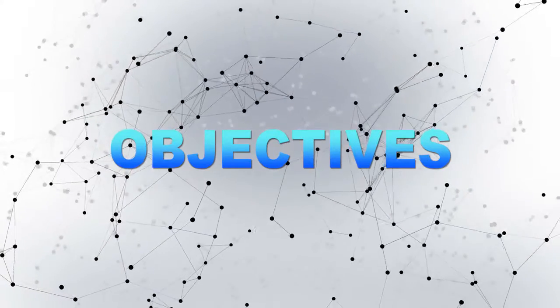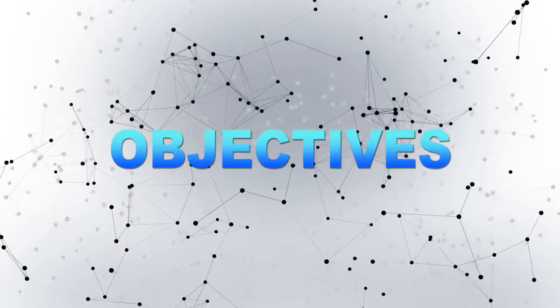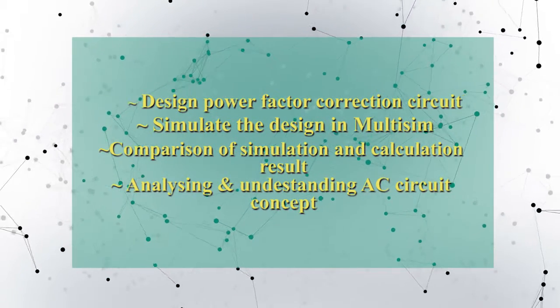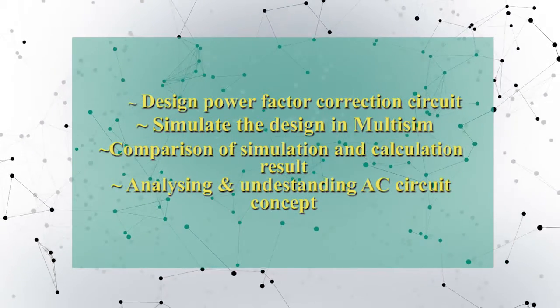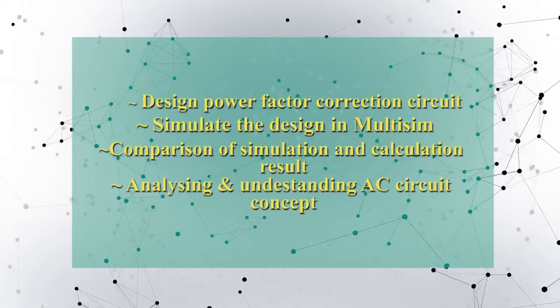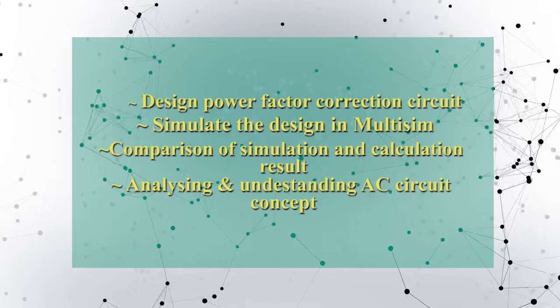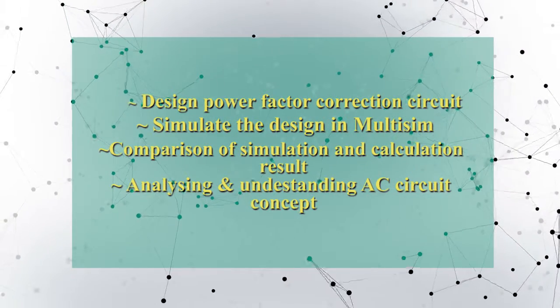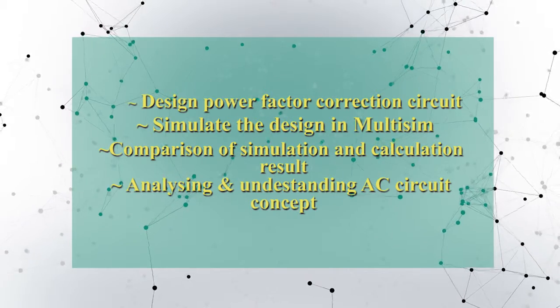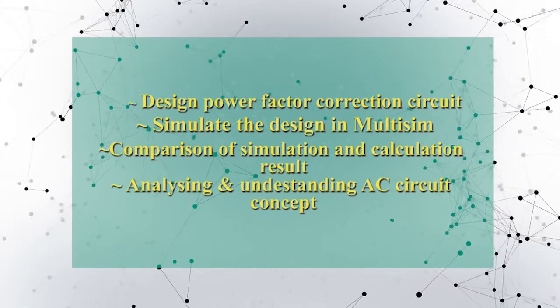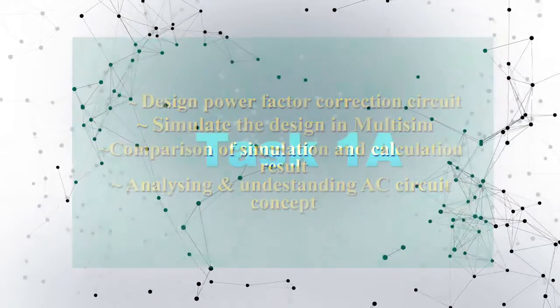First of all, I would like to explain the objective for this PBL task. First, we need to design the power factor correction circuit. Second, we need to simulate the power factor correction circuit in Multisim. Third, we are able to compare the value in simulation and calculation. Last but not least, we are able to understand and analyze the concept of AC circuit.